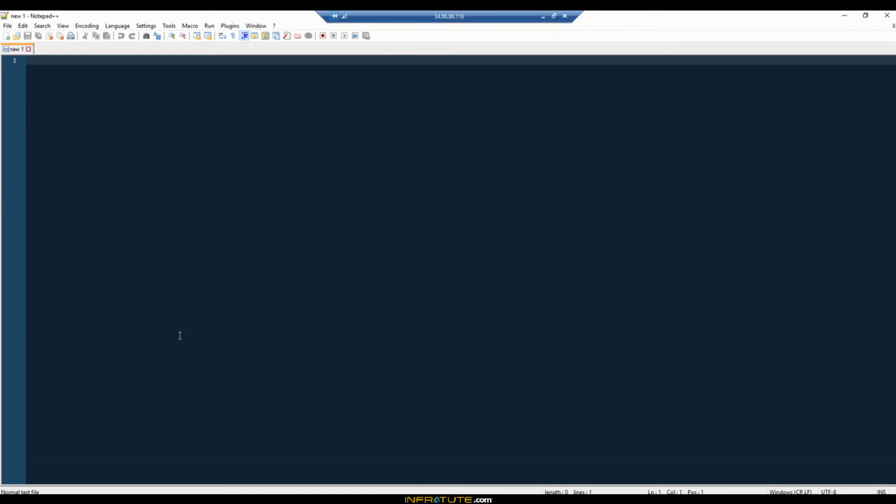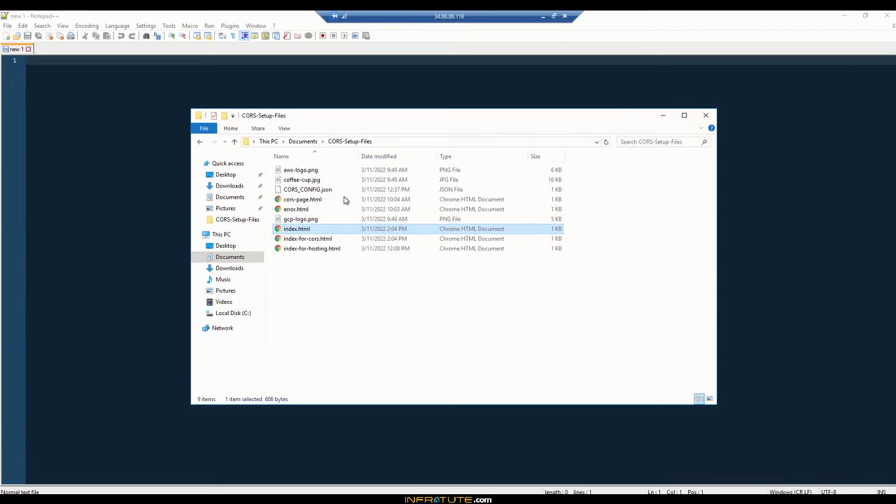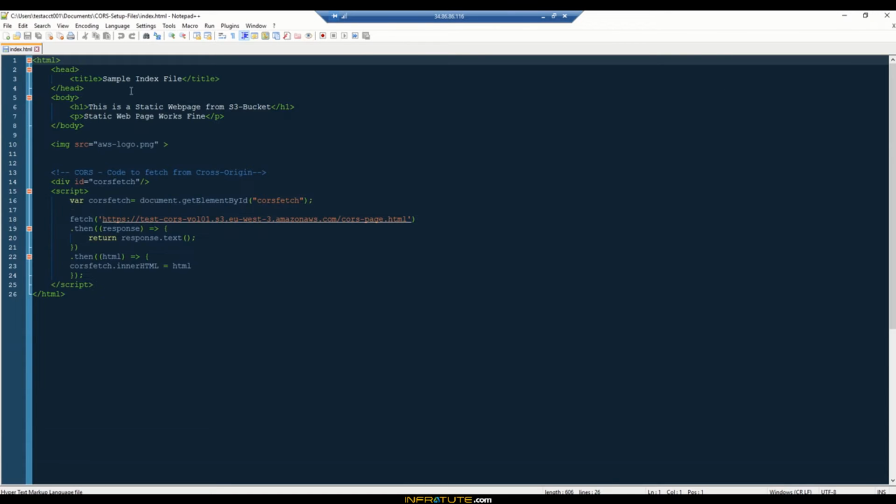Alright, so let me open it up, and okay, so CORS fetch. Here I have used this previously, so that's the reason I can see the previous path to the origin which was already set there.